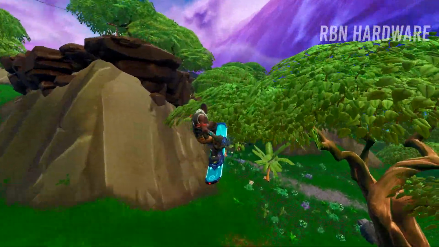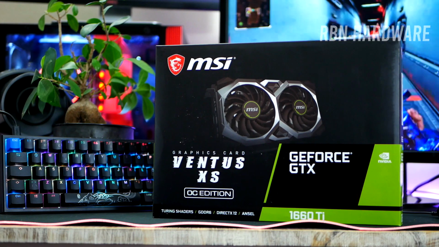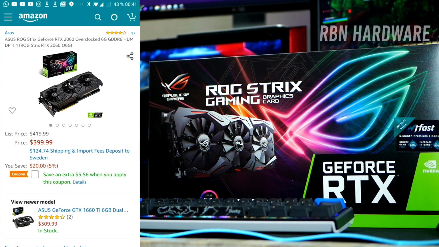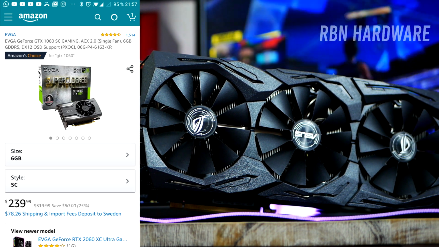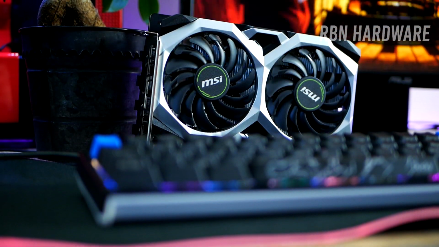So what is the best affordable graphics card right now, with the launch of Nvidia's GTX 1660 Ti and the RTX 2060? I figured it would be interesting to find out how these new cards perform in Fortnite Battle Royale compared to the older GTX 1060, which is getting out of stock as I'm recording this. So in this video we're gonna be testing these three cards on two different PCs.